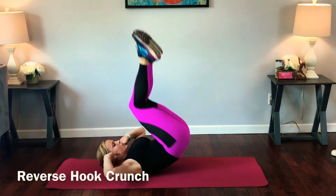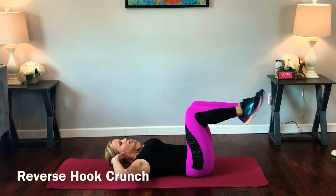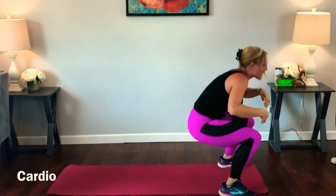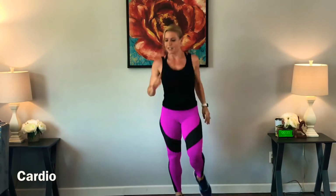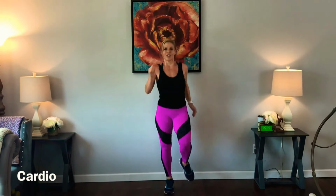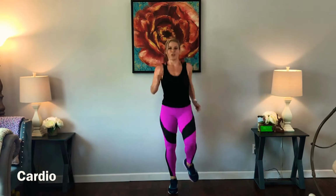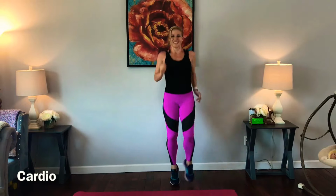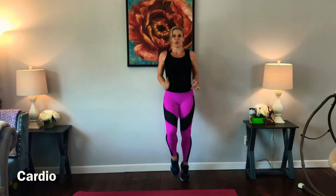Keep going. We're getting there, last few seconds. Cardio. We're gonna have jump squats next. If the jump is too much, you're gonna squat and squeeze. Doing great. Last few seconds.